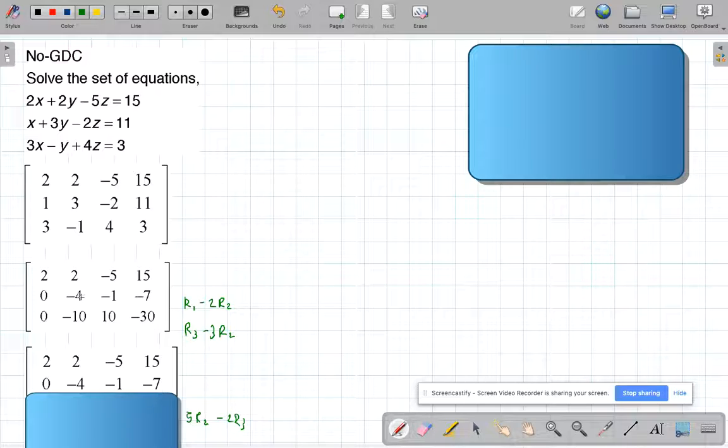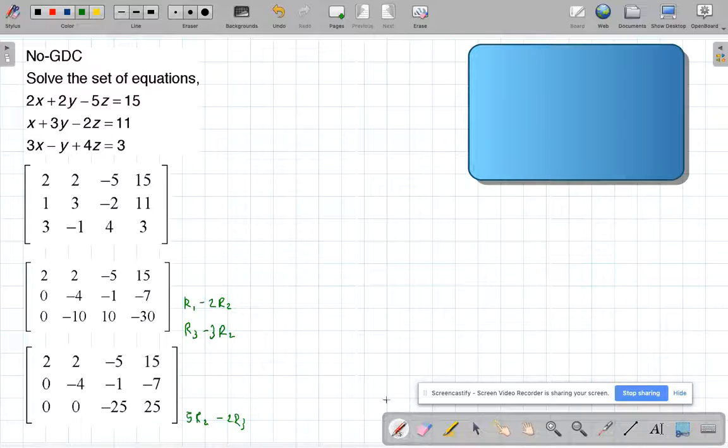So 5 of these is minus 20. Take away 2 lots of this, take away minus 20 is going to give me 0. And this is going to give me 5 times minus 5. And then I'm going to take away that to give me minus 25. You can stop and check my working if you need to. This is minus 35. And take away, which actually is minus, so it's add 60, gives me 25.